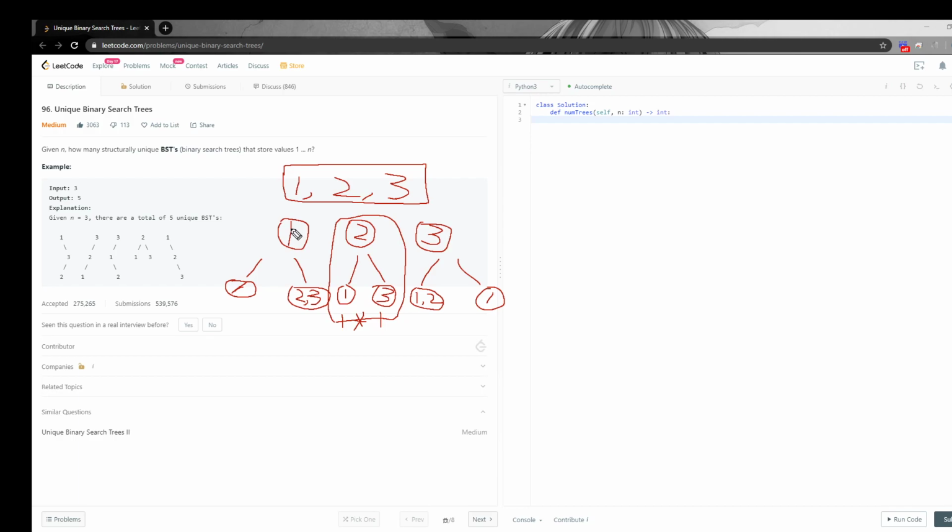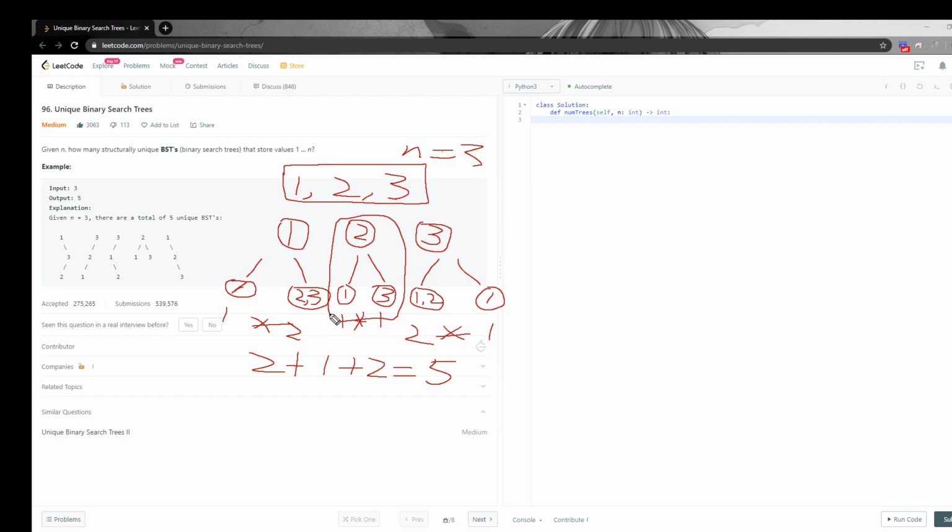With this one and 1, and this is 0, with 0 we also give it 1 because we don't want to make the product 0. And then this is how many subtrees for two nodes, right? Two nodes is 2: 3 and 2, and 2 and 3. Same thing here, for 1 2, this is also going to be 2, and the empty side is 1, right? So in total it will be 2 plus 1 plus 2, equals 5. So that's the total number of unique binary search trees for n equals 3.